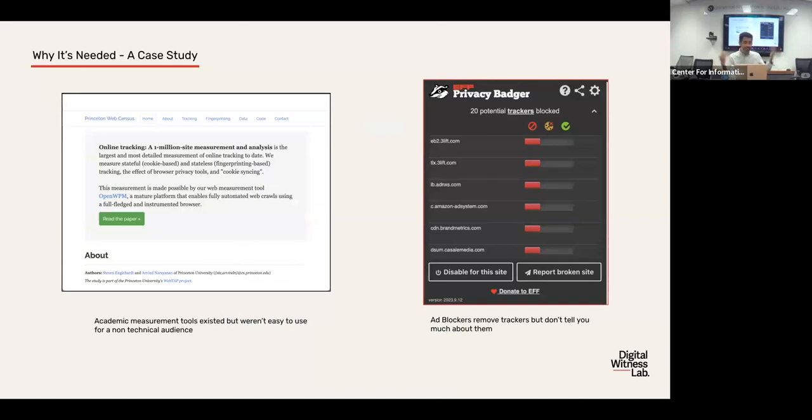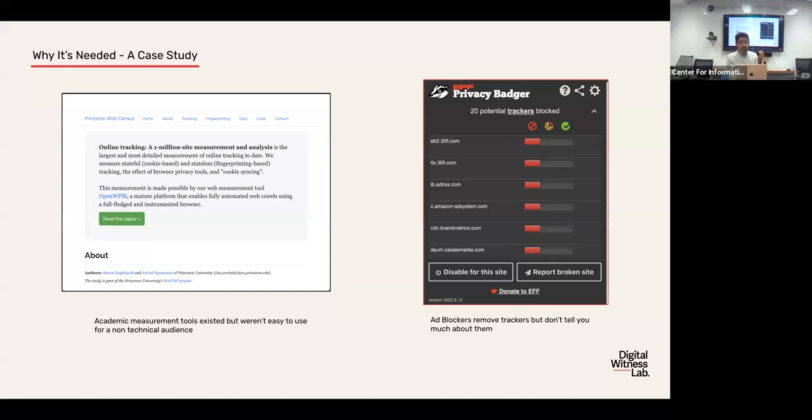So like this amazing research that came out of here that I owe a lot of my career to, from Arvind and Steven Englehardt, the OpenWPM project and the privacy web census, it taught me a lot about actual things you could measure concretely to study the privacy impacts of a particular website. And it helped me understand what was actually egregious, and where was the choice by the website maker, the web developer, versus just big tech can track us in a very vague general sense. That was really helpful for me. It helped me understand the value of what we can measure and where the harms are.